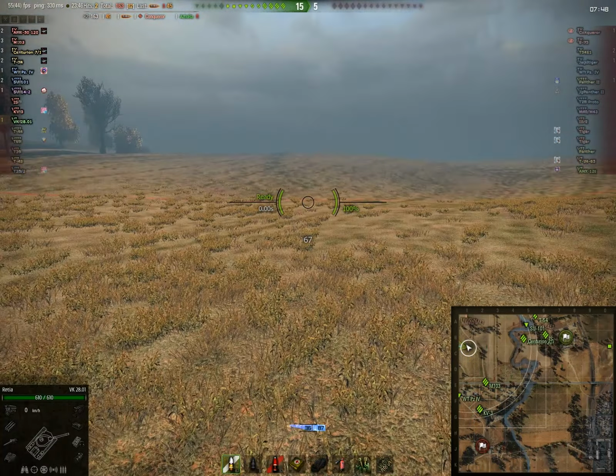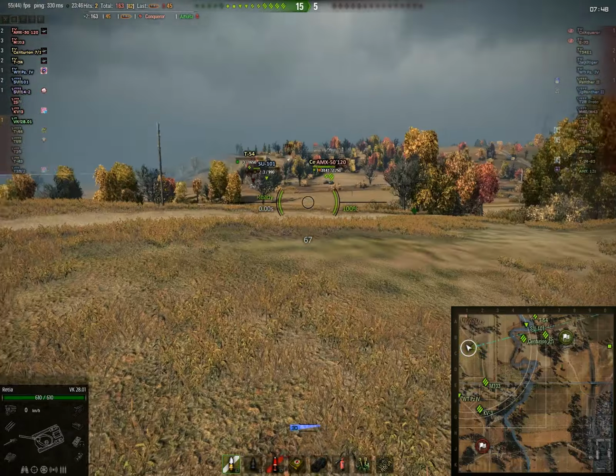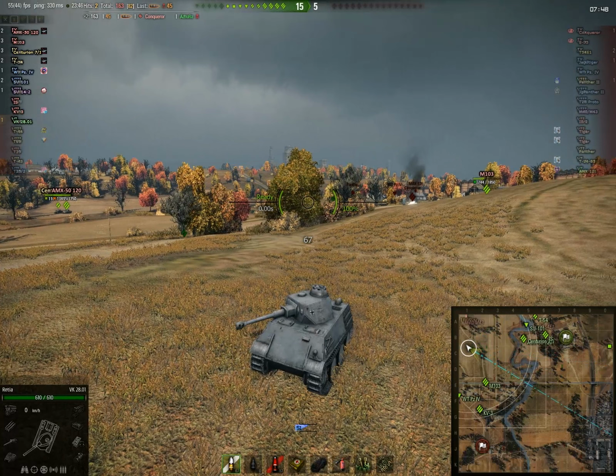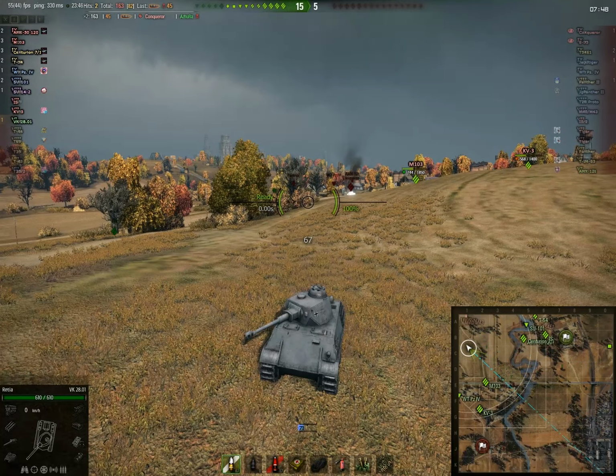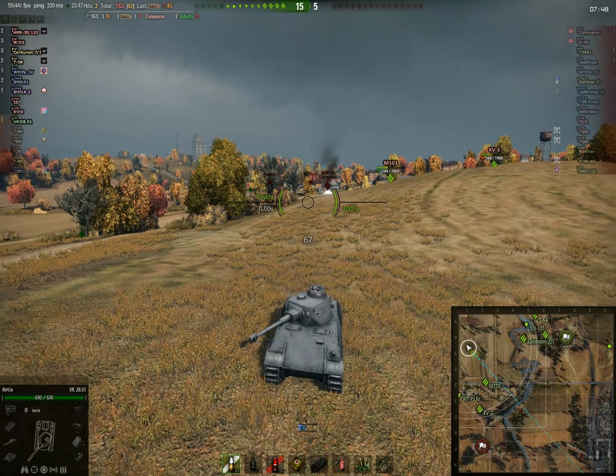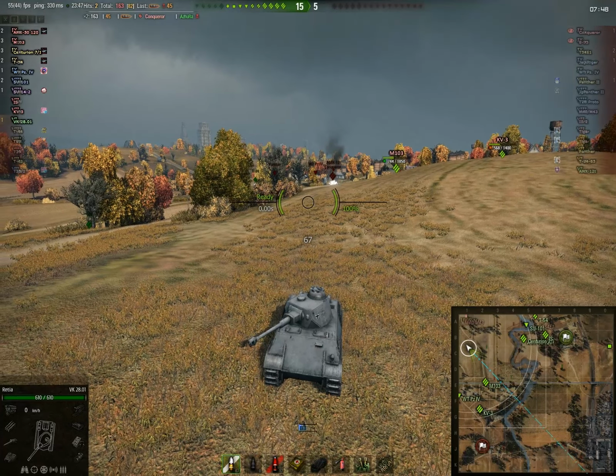AMX-12T spotted. Target. There we go. He's down. And just these things. That's what you do as a scout. That's passive scouting for you, of course. Active scouting, I'm going to talk about that a little bit later along the lines. What else is there to say? Nothing much. That's basically it.